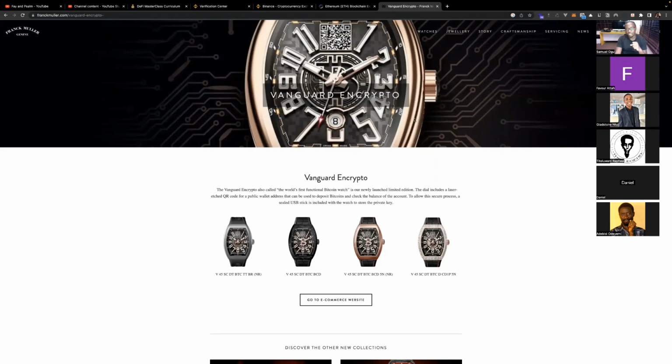So what it means is you can receive funds using this QR code. And the private key, when you buy the wristwatch, they give you the private key, which is sealed. So no one has access to that private key. It's sealed just for you. So you could have your wristwatch and you could have so much money stored in it. And that is the power of cryptocurrency and the power of decentralization. And your private key could be in any part of the world.